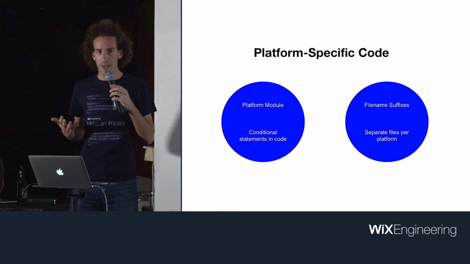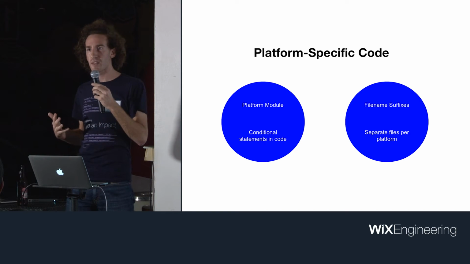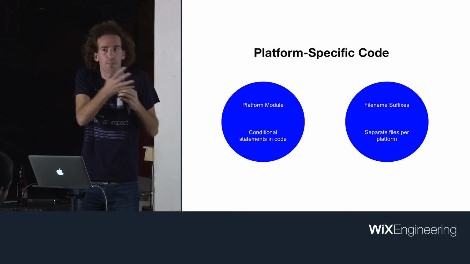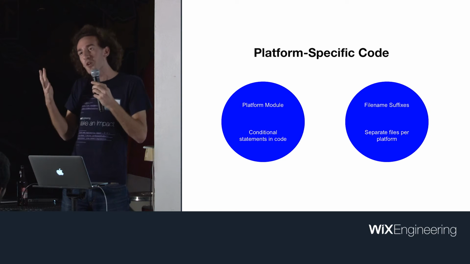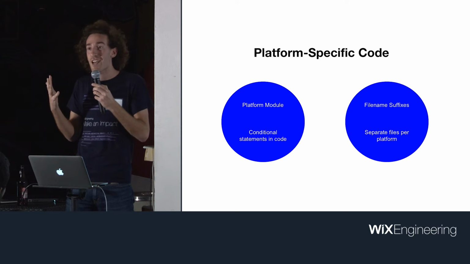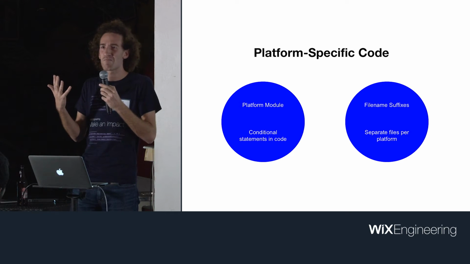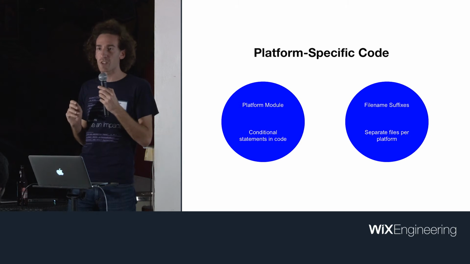What you have here, semantically, is not a case of, oh, well, sometimes we display this and sometimes we display that. No, you always display the right thing. It's just that on different platforms, in different applications, you have different things. So the fact that we gave you a nice way to have one code base instead of two doesn't mean you should abuse it and have one file that then checks what platform it's on, which is both ugly and not semantic. So I generally prefer file name suffixes.